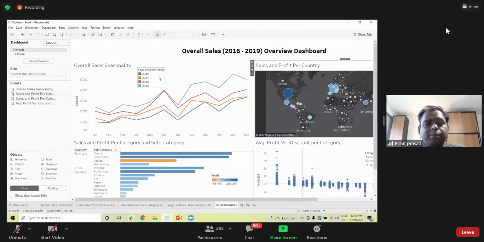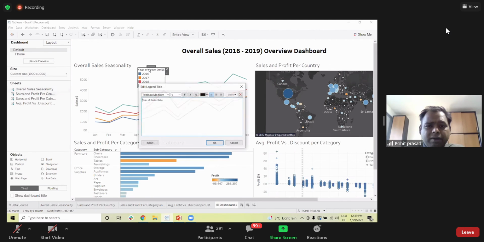So now a little bit of modification is there. I don't like the year of order dates. I want to change it. So just click over here, double click on the words over here. Now you can see you can edit it. It's called years.